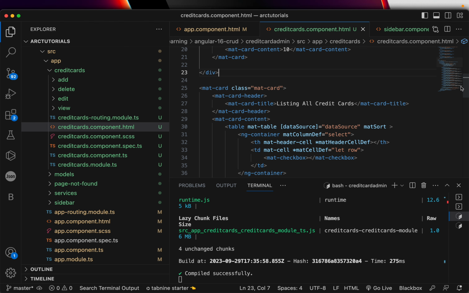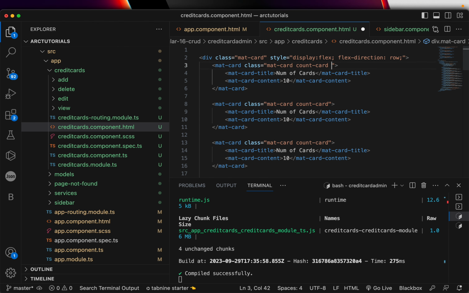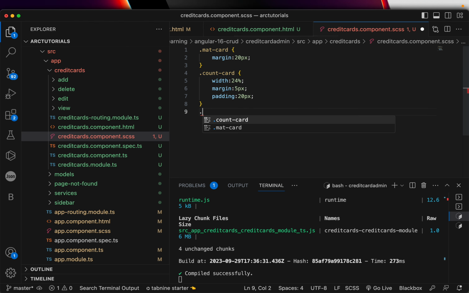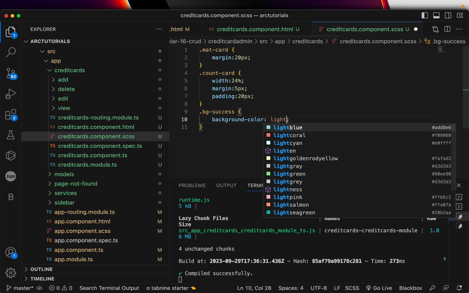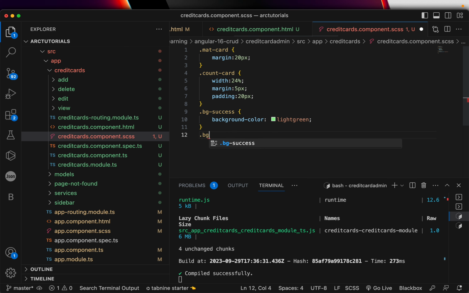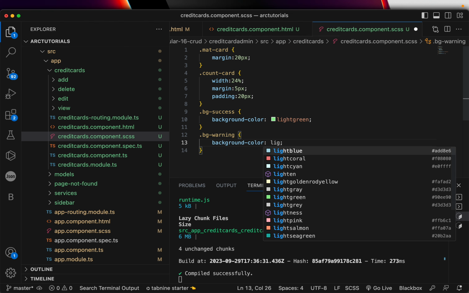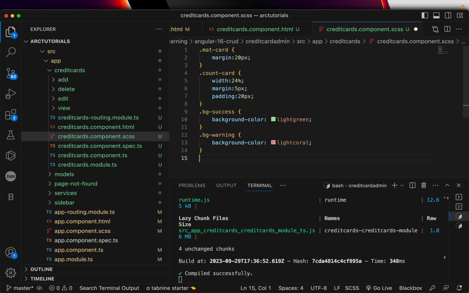Now you can also make these tiles different colors. You can say BG success, BG warning, info, and in the CSS we can add that style and say background color light green, BG warning, background color light orange, or let's use coral, and for BG info background color light blue.